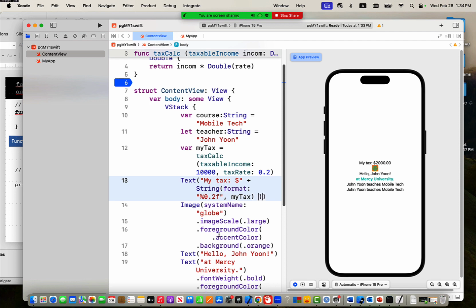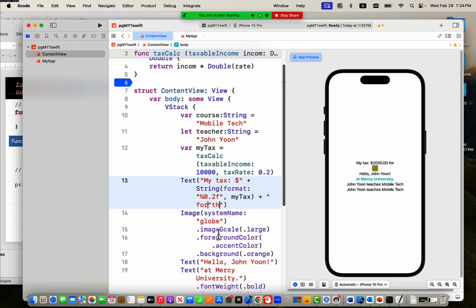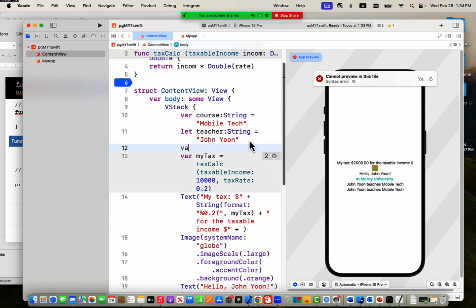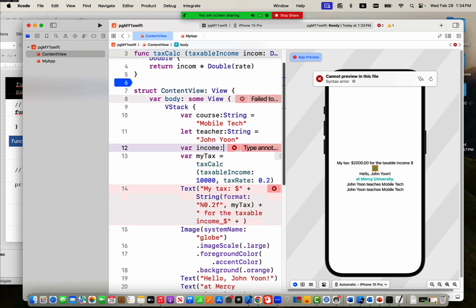And then we can say here variable income, integer, we can say $10,000.